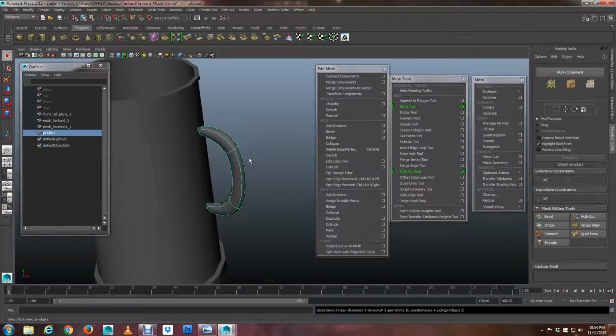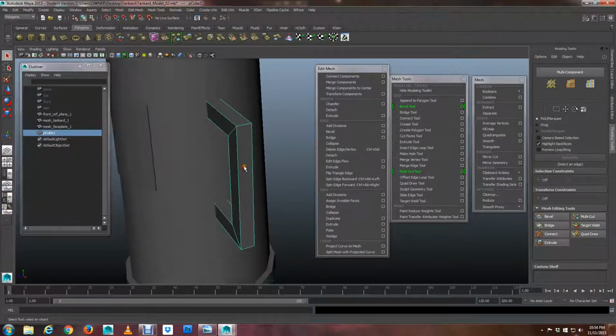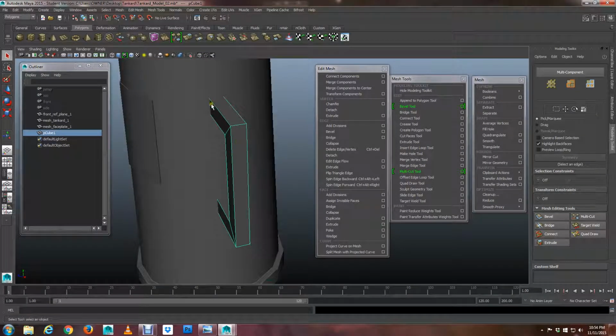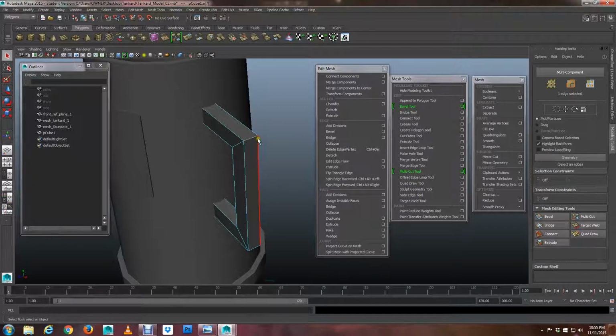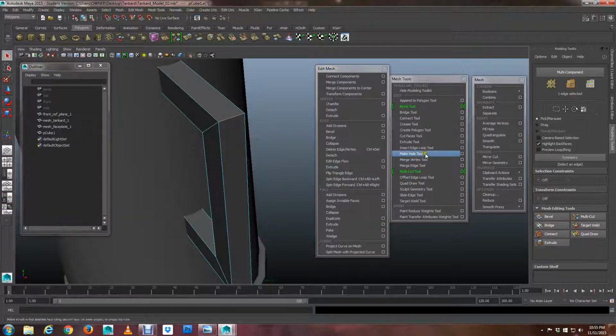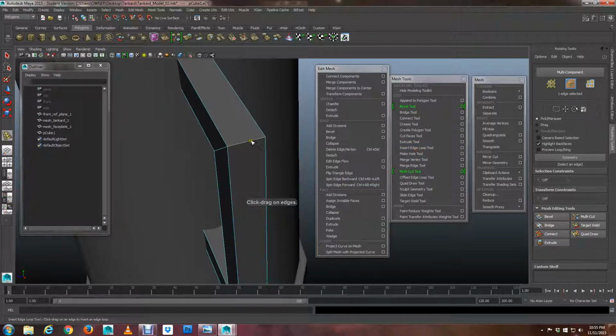So when I hit the 3 key, again, it's not holding its shape very well. So I'm going to add some edge loops into this guy in order to hold its shape. The first thing, I want it to be nice and square this way. So I'm going to grab this edge here and I'm going to say insert edge loop, and I'm going to add an edge loop by clicking and dragging on here. Okay. And I'll add another edge loop on the other side, click and drag on there.